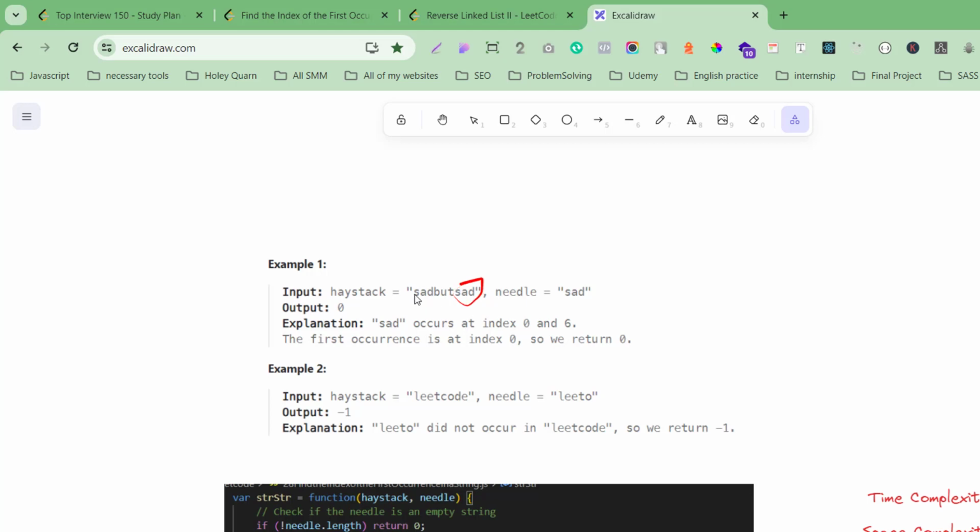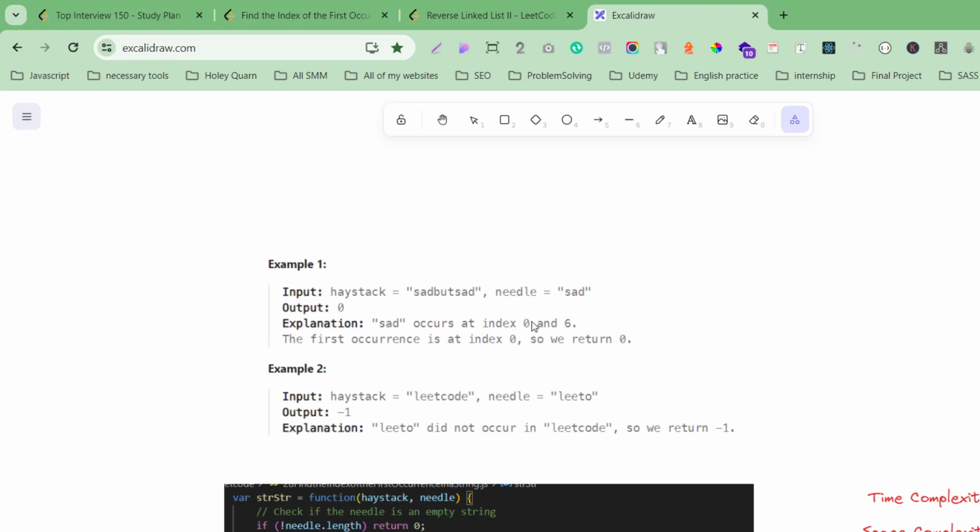First at position 0, and then 0, 1, 2, 3, 4, 5, 6, at position 6. So it occurs at index 0 and index 6, but we'll take the first occurrence.